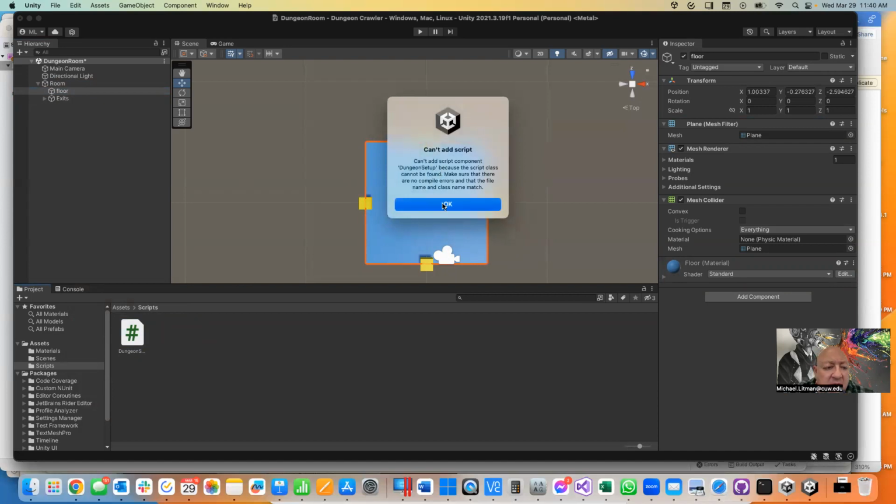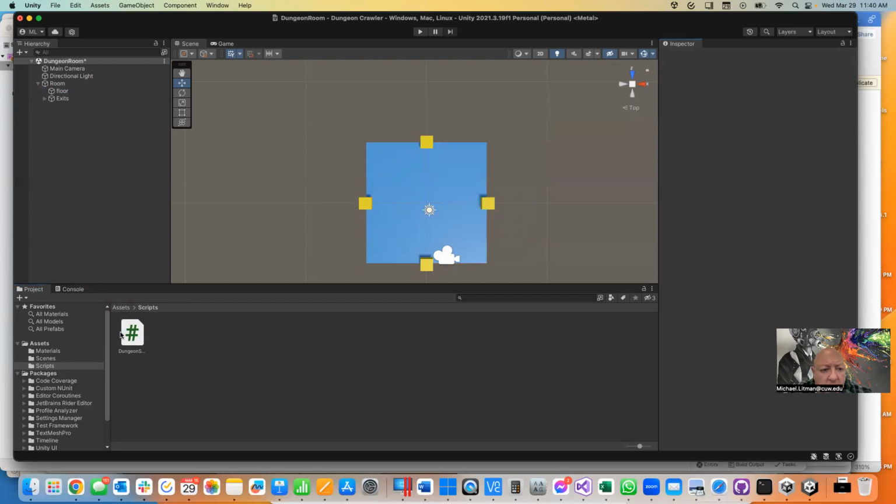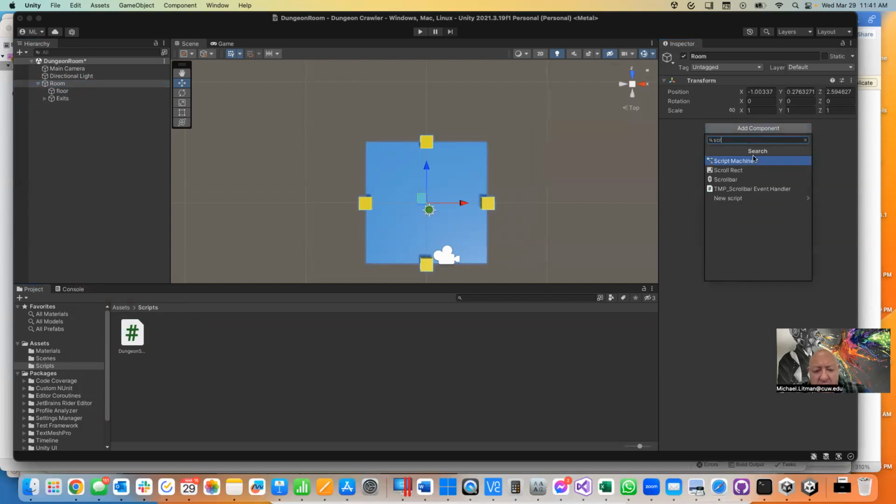Group class cannot be found. All right, then we're going to do it this way. I'm going to go to room, click there, and say add component. We're going to say new script. We're going to call this guy dungeon setup.